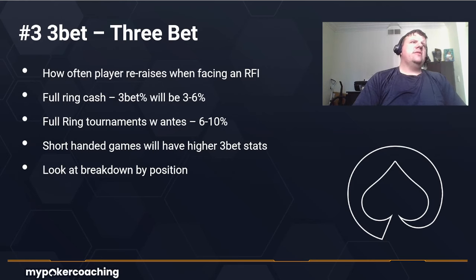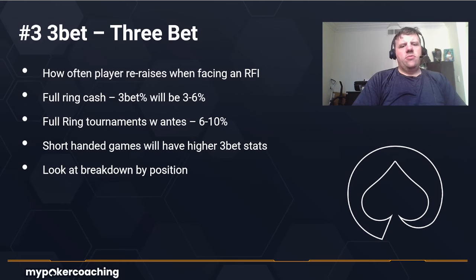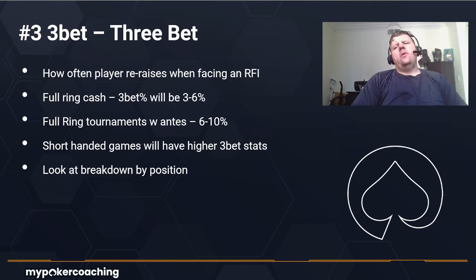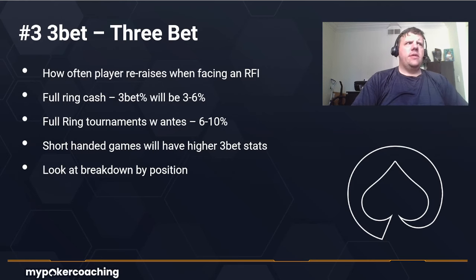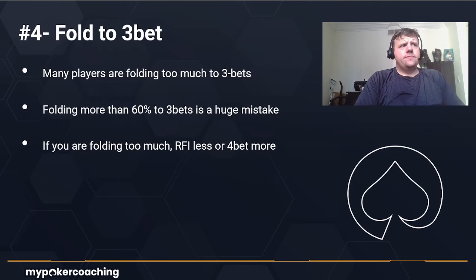It's important to look at three-bet stats by position. You might have someone with a high overall three-bet stat of 10 or 11 percent in tournaments, but in early position they only have a 2 to 3 percent three-bet, while on the button they might have 20 percent. Many players are very positionally aware, so you can look at positional three-bet stats broken down by position — button, small blind, cutoff — which is an important way to use this stat and analyze your own game.